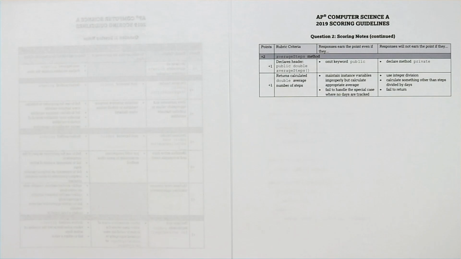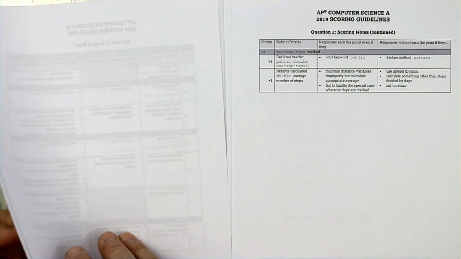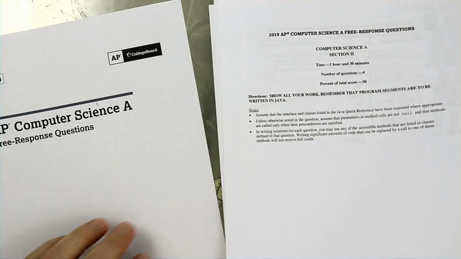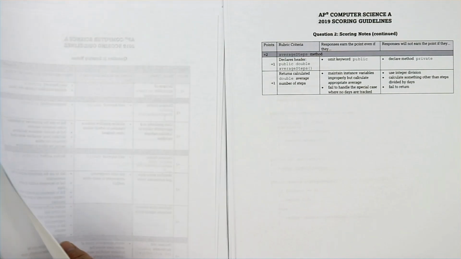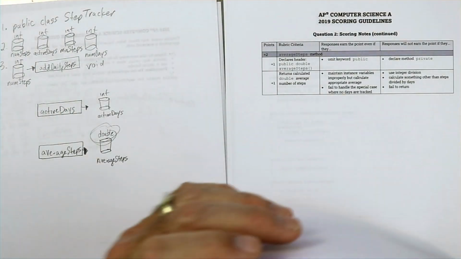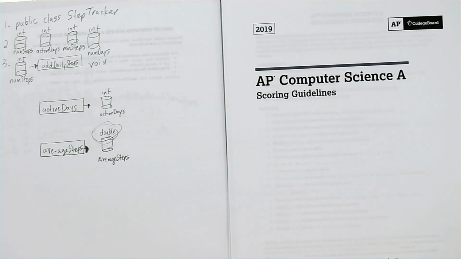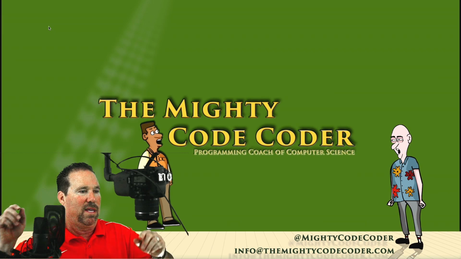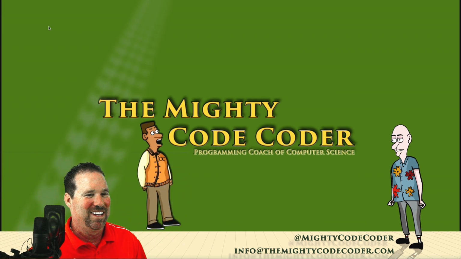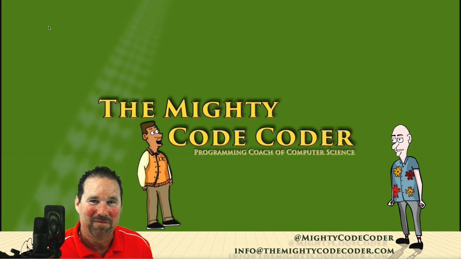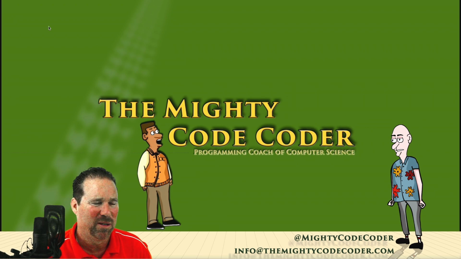Okay, so I'll switch back over. Make sure you look that up, but that is going to be your AP Computer Science A scoring guidelines. Find it online. Okay, take a look at it. And I'm just not very smooth with this. Put that over there. Okay, I hope you like that. Pretty awesome. Okay, so hopefully this did what we intended to do.